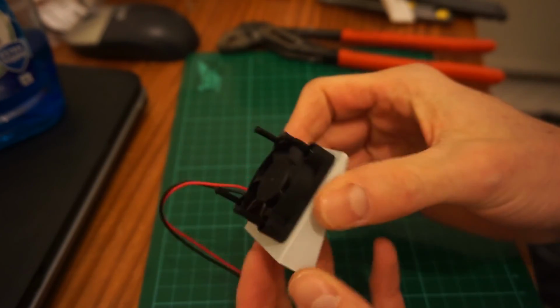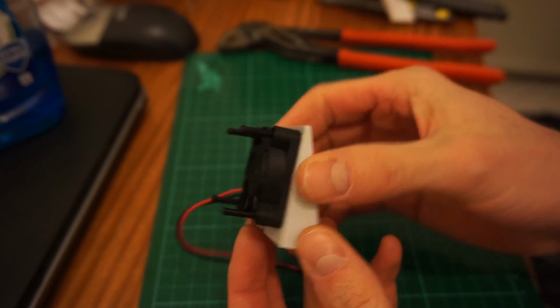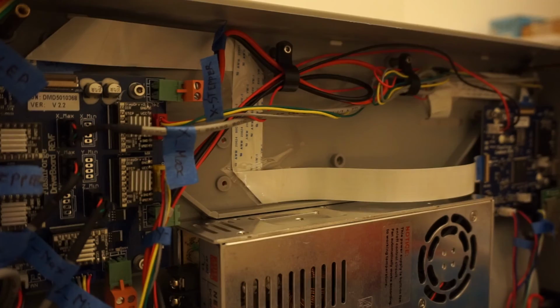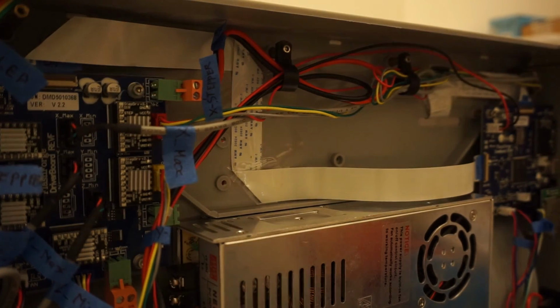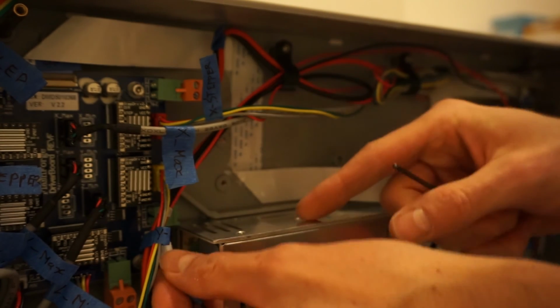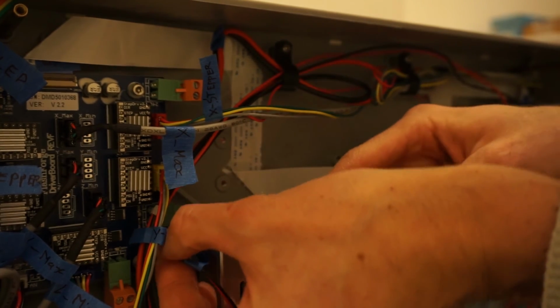The bracket is now done. All that's left is to mount it in the original position and to connect it back to the driver board. The holes with the M3 bolts are at the same distance as the holes in the original bracket, so it should fit without any modifications to the bottom of the printer.